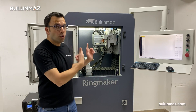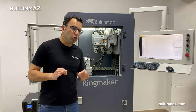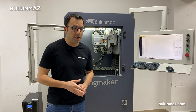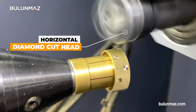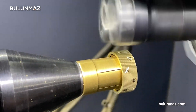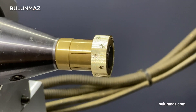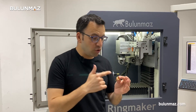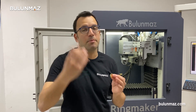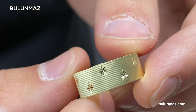When CNC machines first arrived in the jewelry industry, the main target was to imitate mechanical machines. So this model is an imitation of a mechanical machine — I will make a cross diamond cut to show you that and other options. If you have a close look at our diamond cut, you can see how beautiful and symmetrical it is. Our technician made a great design so you can see how well the cuts are positioned.